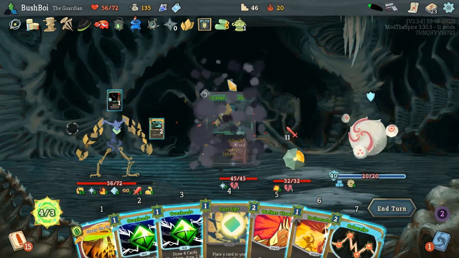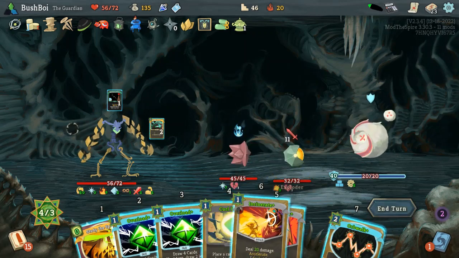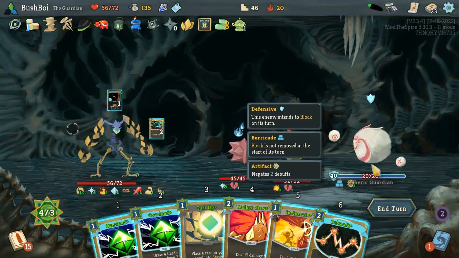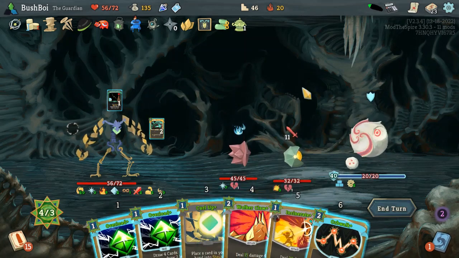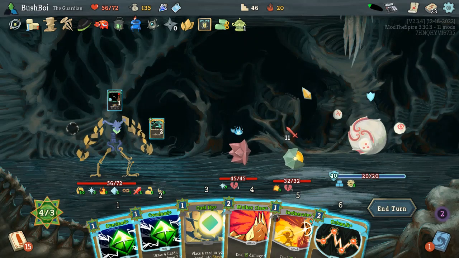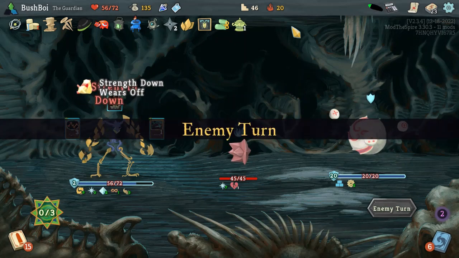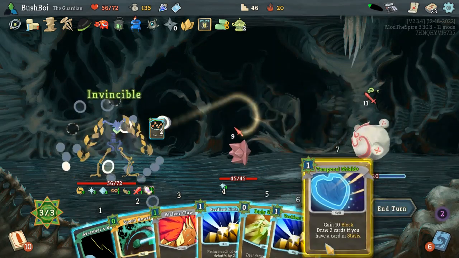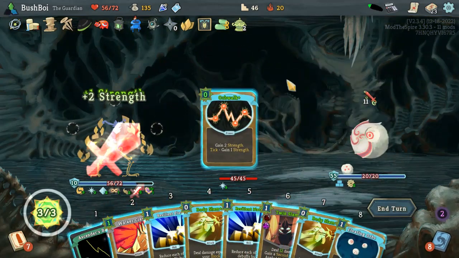Okay, those are not the best. We got Curl Up. 15 damage 4 times. 22 damage 4 times. It's 30? That's so close. Alright, we're gonna do it like this. Don't have any way to do stasis things, so I'm just gonna grab our 4 extra strength.